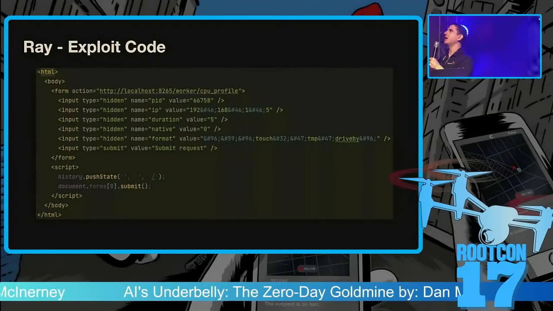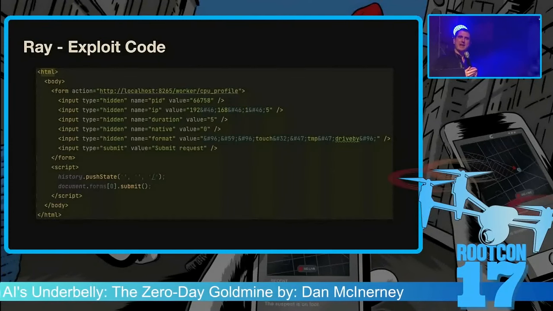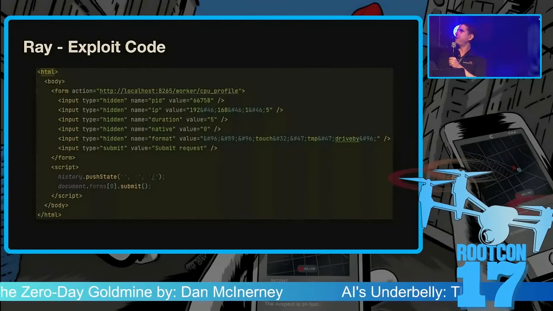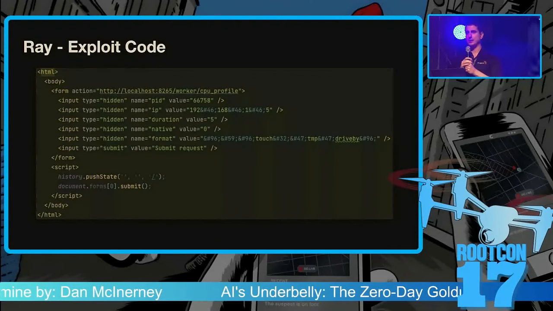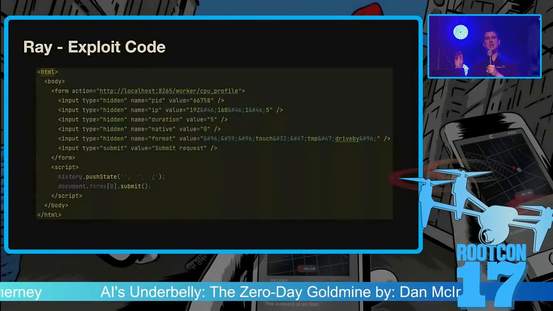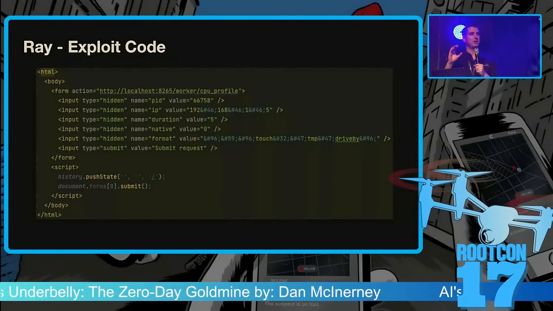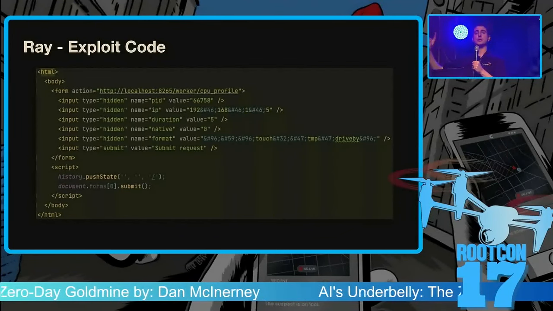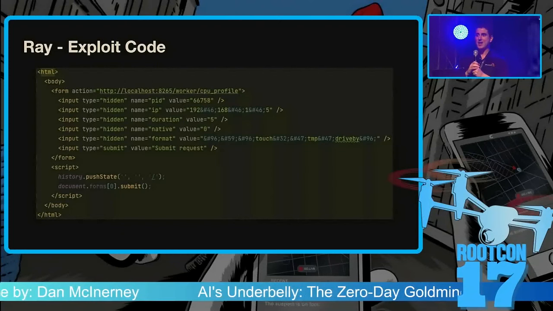Don't modern browsers have something called CORS, cross-origin resource sharing, that's supposed to prevent exactly this kind of attack? Yes, CORS works by preventing Google from using your browser to request Facebook information and then giving it back to Google. So it prevents cross-domain attacks like this. Unfortunately, CORS has a quirk in it called a simple request. A simple request is a request that is either GET, HEAD, or POST and has a limited number of headers. If your request matches those parameters, then your browser will gladly send that request cross-domain, and that's what we're doing right here. And that's all we need to exploit Ray on a local machine.